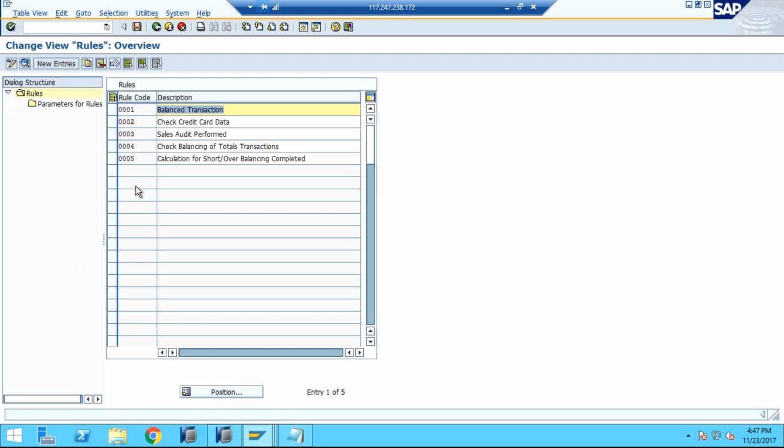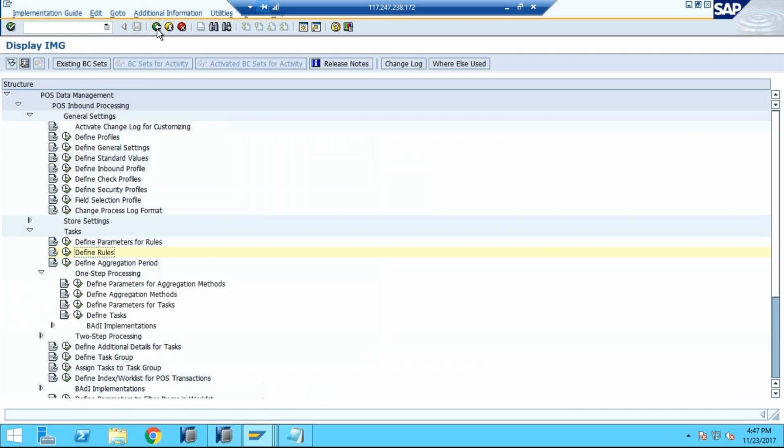But we generally prefer the 5 rules SAP provides and go with those, though it depends on the requirement. If you have other rules, then you can use this one.